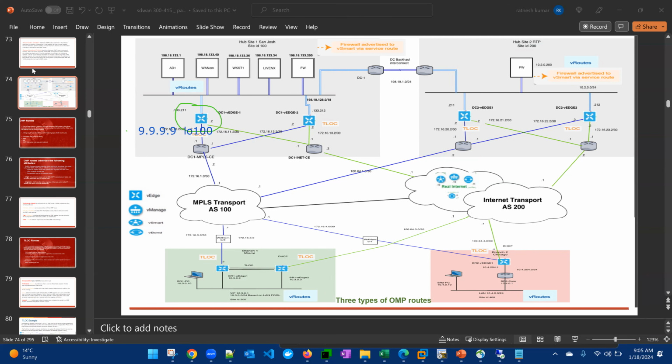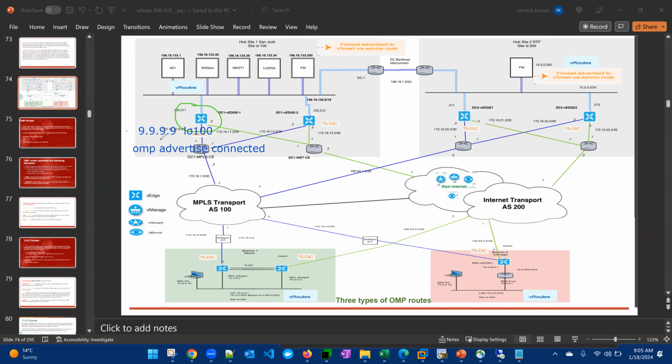So that means that within OMP, if there is one command, OMP advertise connected, that means that this 9.9.9.9 prefix will reach the vSmart.